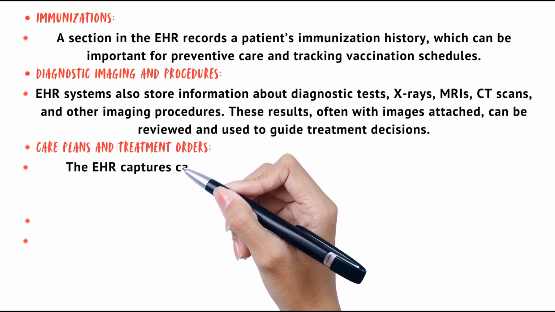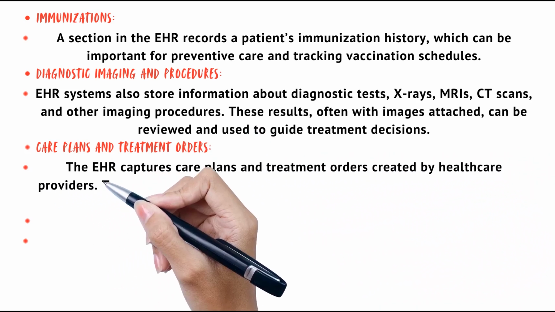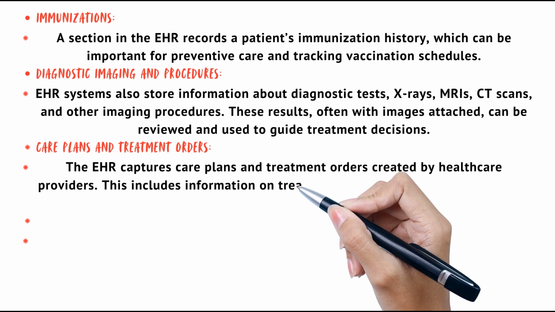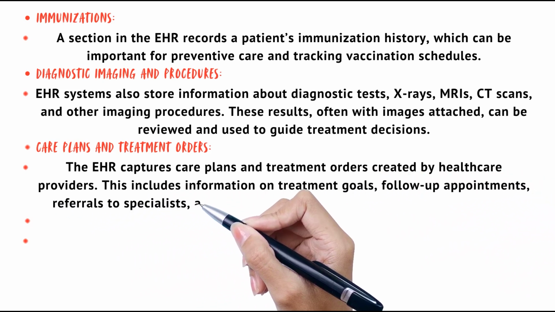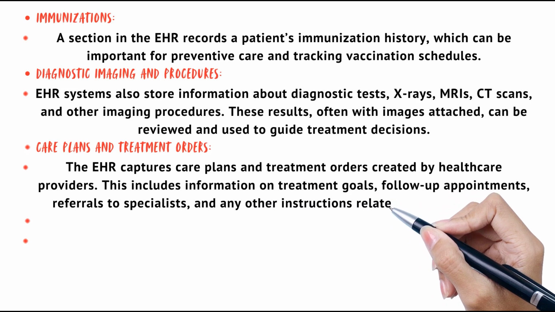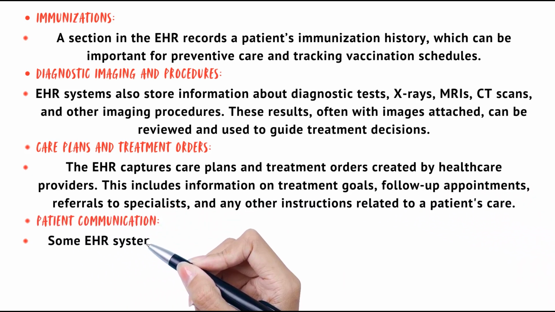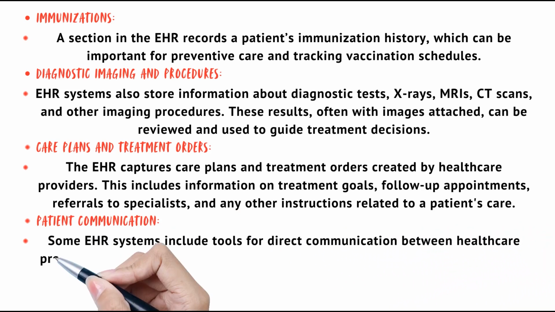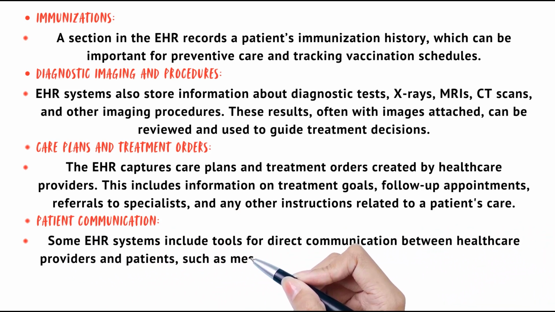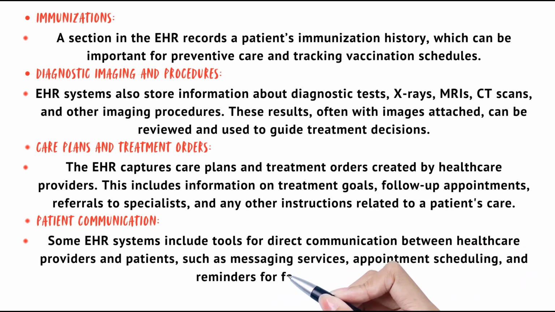Care plans and treatment orders. The EHR captures care plans and treatment orders created by healthcare providers. This includes information on treatment goals, follow-up appointments, referrals to specialists, and any other instructions related to a patient's care. Patient communication. Some EHR systems include tools for direct communication between healthcare providers and patients, such as messaging services, appointment scheduling, and reminders for follow-up care.